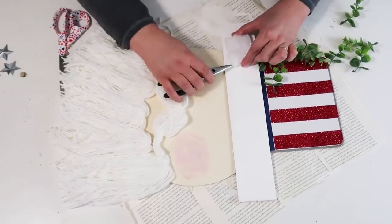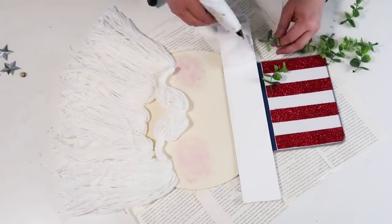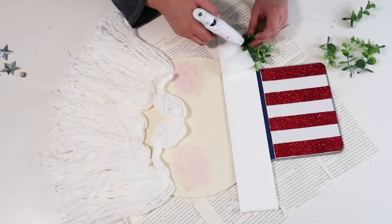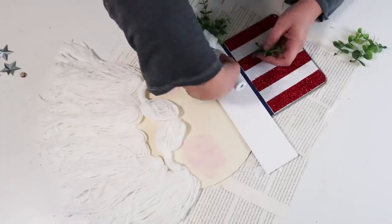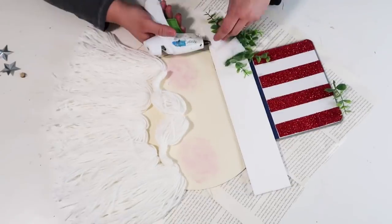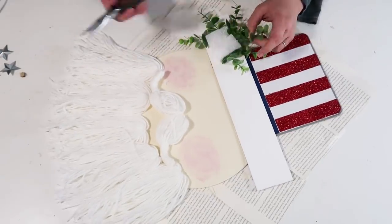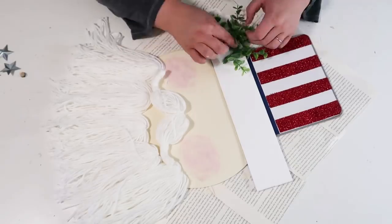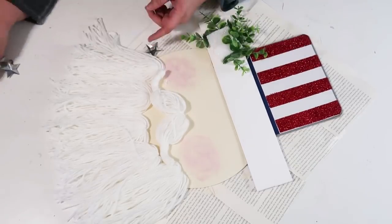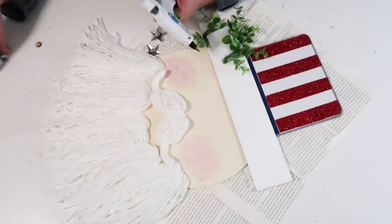I'm taking two small pieces of foam and adding them up to the upper part of his hat so I can add some boxwood greenery. I thought that would be really cute since it's going on my front door for Fourth of July — I like having a little greenery on my front door. Then remember those stars from earlier — we're going to add those back on to the brim of his hat.